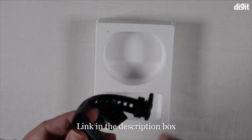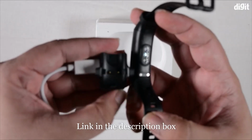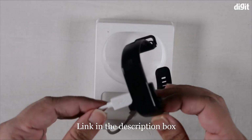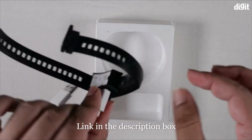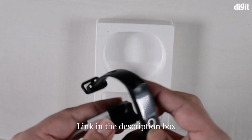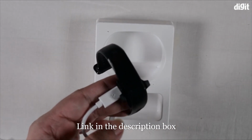Just align the contact pins at the bottom. There's contact points over here and contact points over here. Just align them. There's a small click and it fits. You can see it does not drop when you flick it around. Removing it is fairly simple. There's no force required at all. It's very simple, very easy, and you can clasp it back on again.